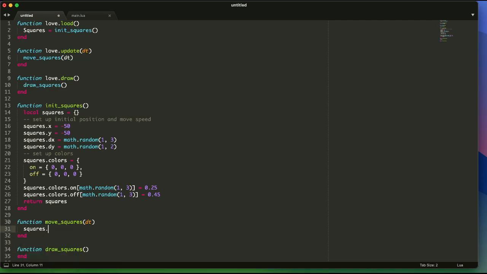So we can just say squares.x equals that plus dx. We're going to do the same thing for y. So dx, dy, this is pretty standard. I don't know if this is standard in game programming. It just means delta x or change in x.